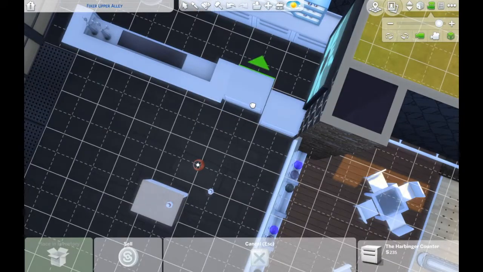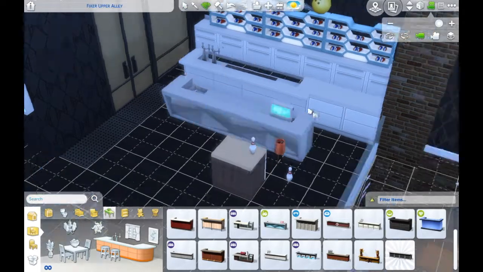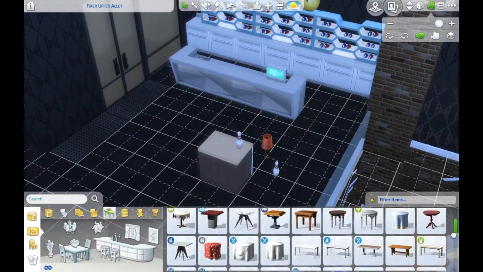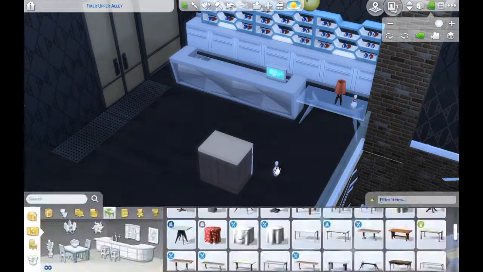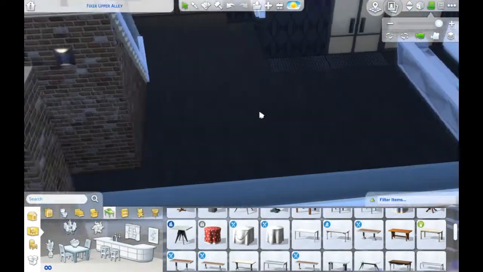I find it kind of weird that these countertops don't fit in with that bar. I really wish they did, but I love this bar. This bowling bar is just so cool. I just think it's so nice. So I did just kind of throw that little table in off to the side.